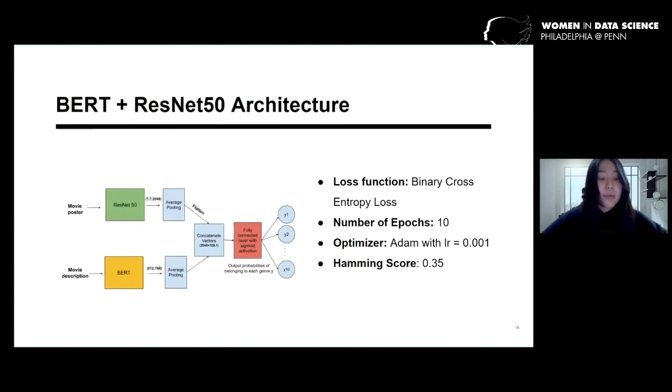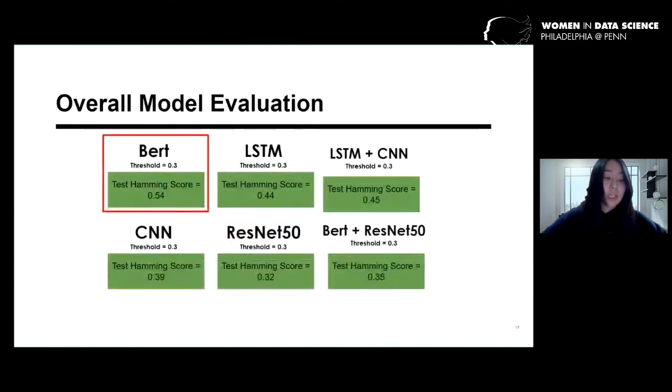For BERT embedding, we use the pooling layer at the end of the BERT model to take an average of token embeddings. For image embedding, we use a max pooling layer to get a 2048 dimension image embedding and flatten it. We concatenated the image embedding and the BERT embedding into a fully connected layer with sigmoid activation. Among all the models, BERT had the best performance, which outperformed the simple baseline model by roughly 130%.